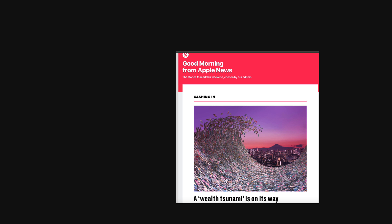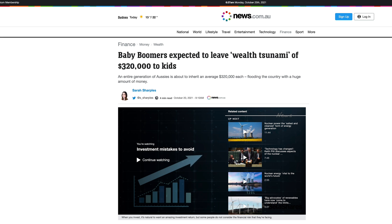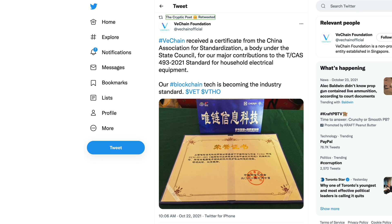The imagery conjured up is a wealth tsunami. In the United States, Canada, and parts of Western Europe we may see the same kinds of things. This is definitely going to be a major shift, and it certainly is going to happen — the baby boomers aren't getting any younger. A lot of wealth right now is being held by that generation, and it's only logical for them to be passing that wealth down to their children.